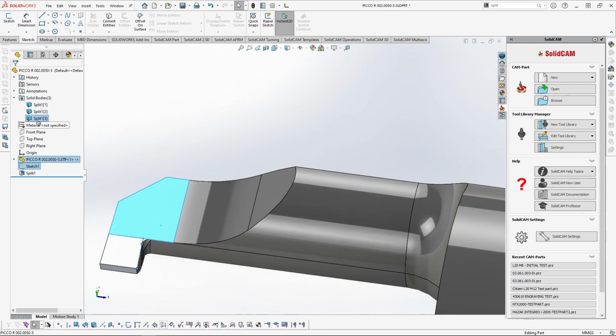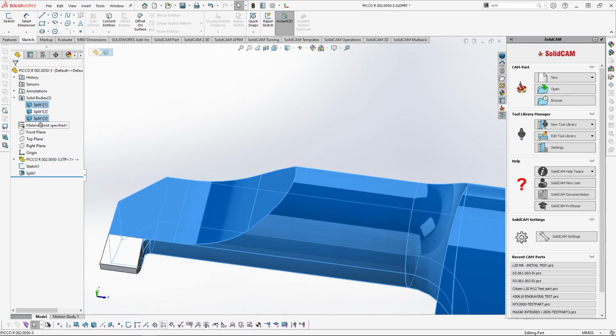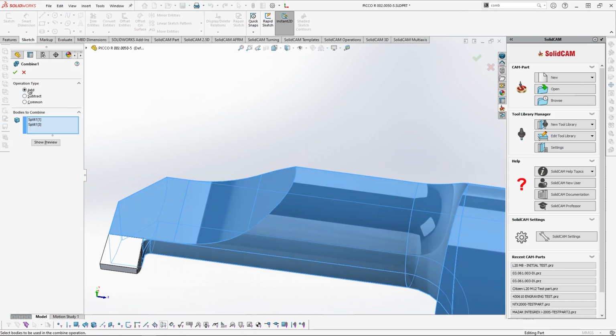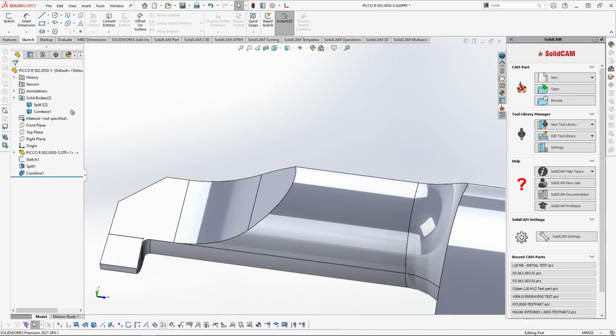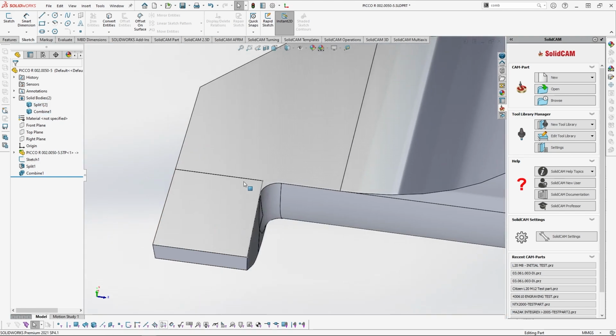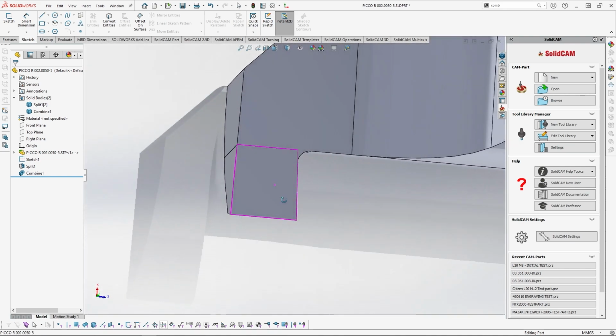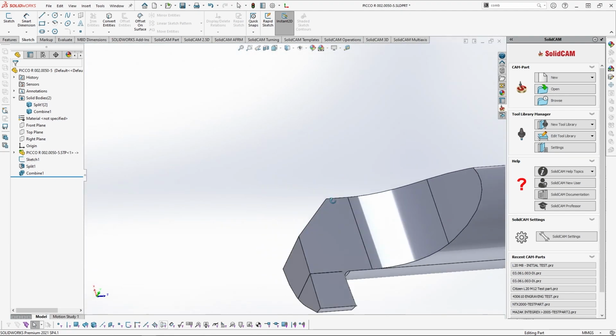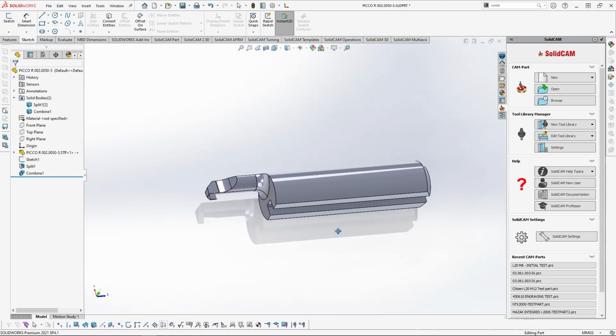So split 1 and 3, I'll combine them. We can go over here and type combine. I'll add it, and now we have the tip, and we have also this one, which is a more regular shape. In some circumstances, you can add the fillet here, and it will make it easier to find the corner, but in some cases you don't really have to. It will be completely fine to do it.